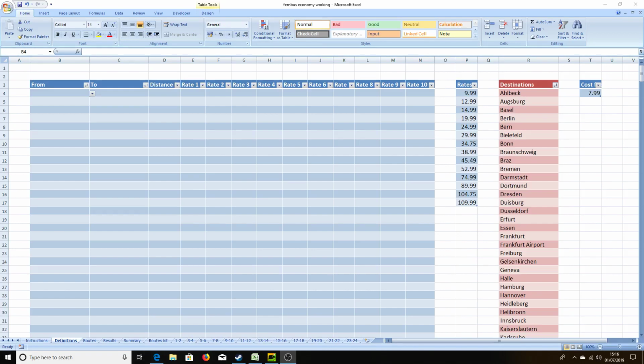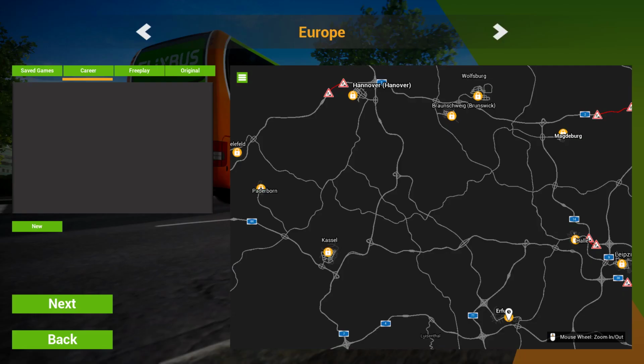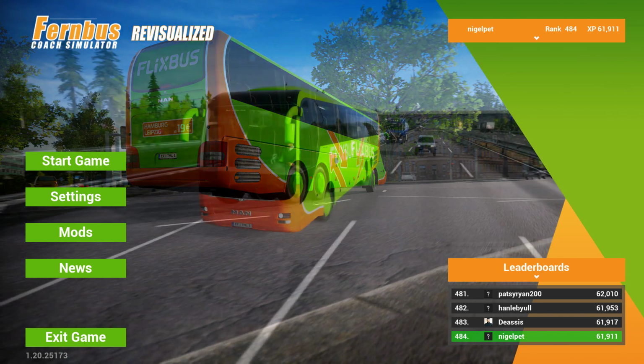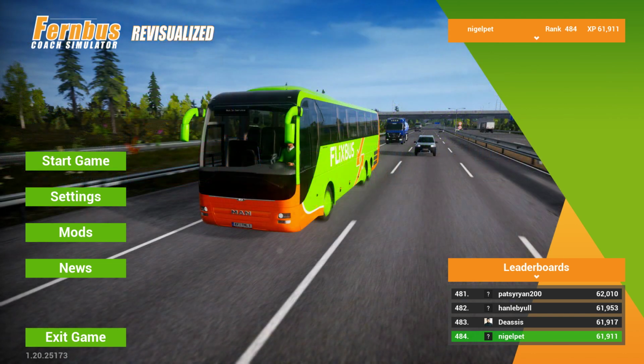Hi guys, welcome to Fernbus 2019 with the Simple Economy. The Simple Economy is something I've built in an Excel spreadsheet. It is in no way part of Fernbus, it's completely separate. I'm not connected to the developers or publishers of Fernbus in any way. This is totally separate. It doesn't affect how you play Fernbus. You do everything in Fernbus in exactly the same way.